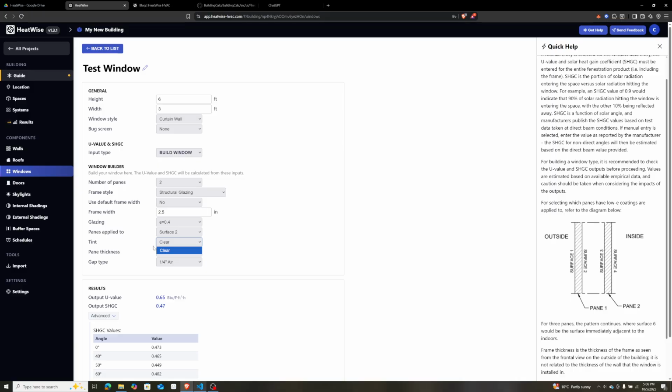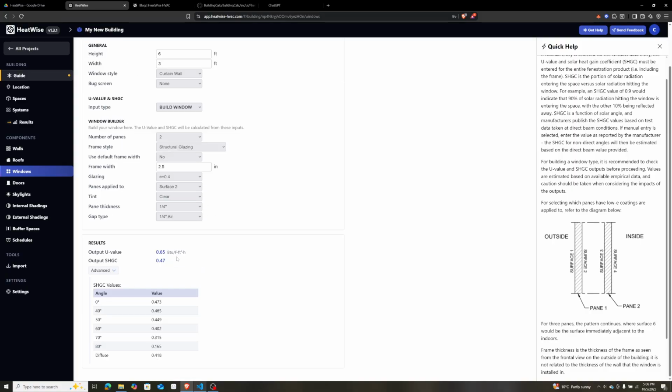So you'll see with the tint, there are no options, it's just clear. If we go with the Surface 3 though, we now have several options for the tint. So we'll go with Surface 2 and clear, and you'll see that the SHGC is currently 0.47. And if we change it to a Surface 3, it actually raised.